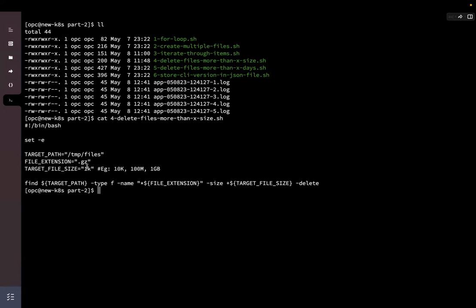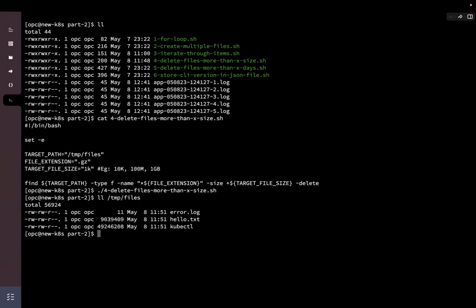But here I just want to delete files which match more than 1 KB. ./ with the delete script. So I executed it. Now if I check /tmp/files, you can see that the Apache DB file is deleted. So using this, you can do some operations or some automations.